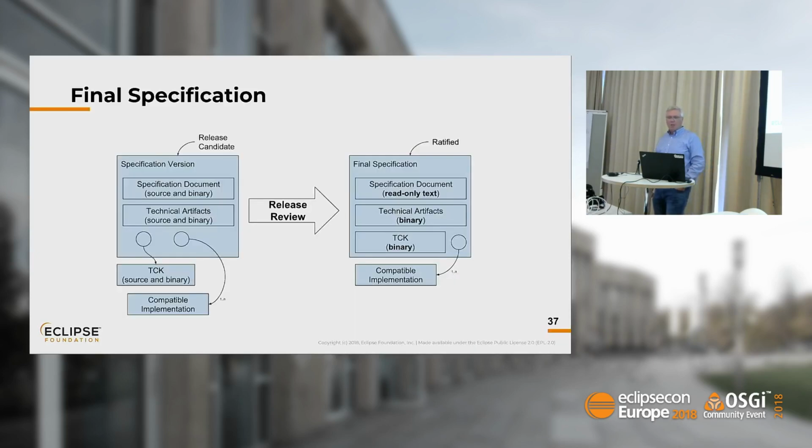So in terms of claiming compatibility, I can whip through this real quick, is this very special thing. Up until the point where the spec goes final, it's just open source, right? But at the moment where the spec goes final and it's ratified by the spec committee, then special things happen. So the spec document is pulled, perhaps turned into a PDF, and that spec document is then licensed under the specification license. The TCK has a particular binary version that's going to be put under the TCK license, which then will allow you, if you pass it, to claim compatibility.